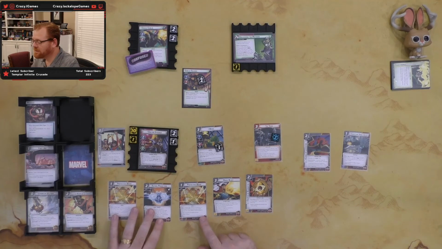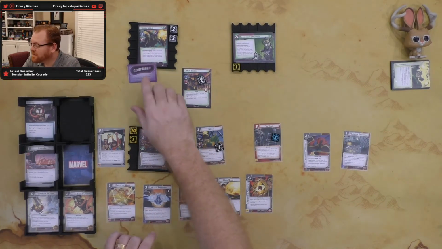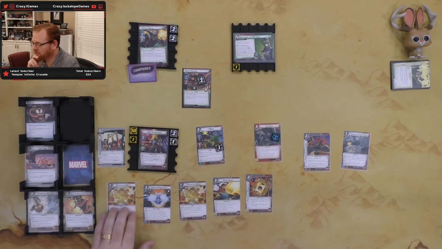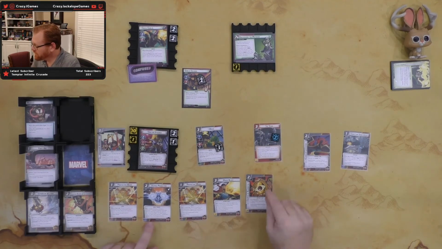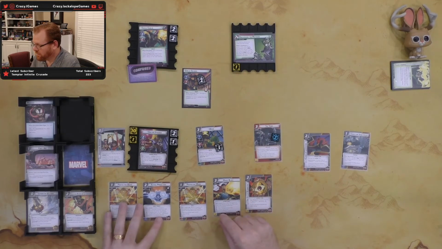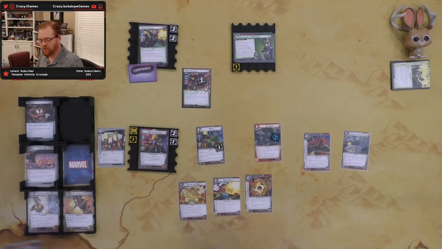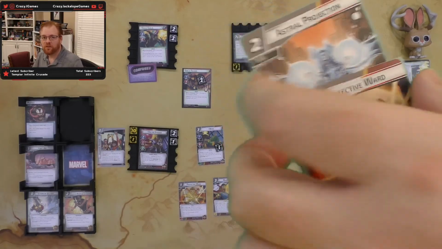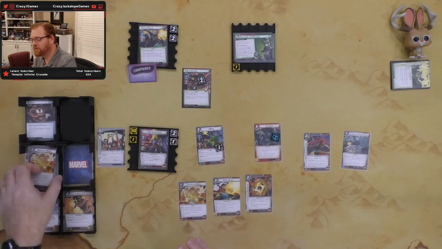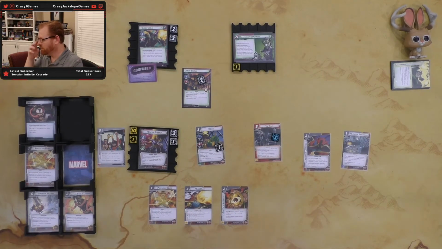No, I think we're going to go ahead and take... Ooh, but if I take that hit, the problem is he's going to put a threat on the main scheme. Is that really a problem for me? I think we will cancel that. We'll use our protective ward. We'll use our astral projection to do a protective ward to cancel that treachery. So we'll cancel the assault. All right, no assault happens. All right, villain is done at that point in time.